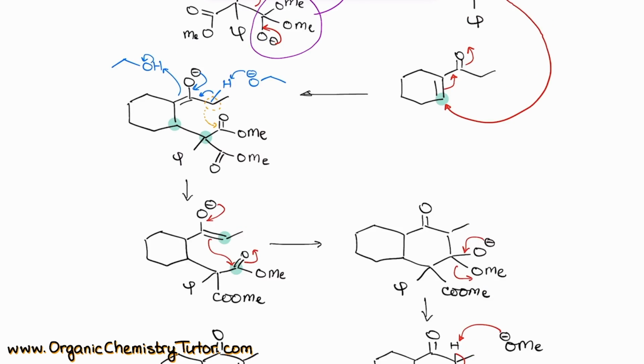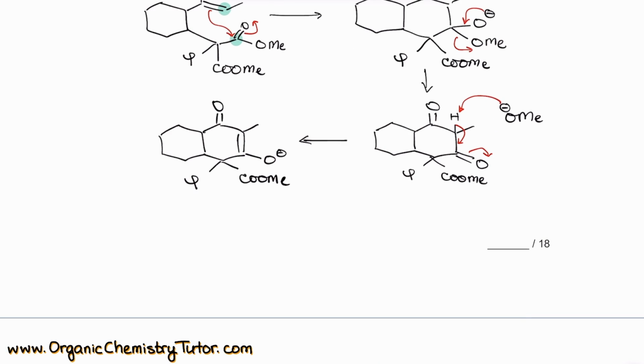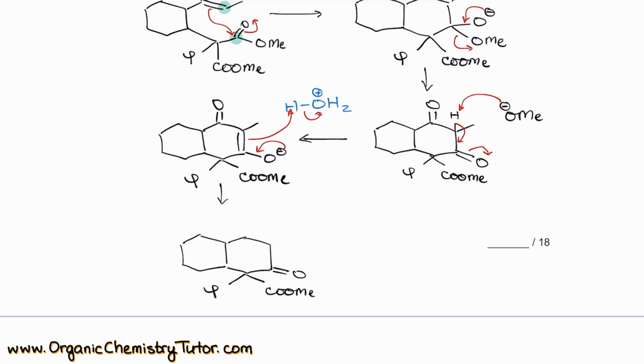And the last part here, if I scroll all the way up, the last part was the acidic workup that we have here. So in order to do our acidic workup, I'm just going to bring some sort of acid, H3O+, doesn't matter where that thing is coming from, and we are going to protonate our enolate like so, giving us the final product that looks like this. So I have my phenyl group here, I have my COO methyl, I have a carbonyl, I have a methyl group, and I have another carbonyl there. And there we have it. That's our final product, and we got the mechanism here.